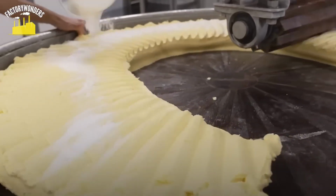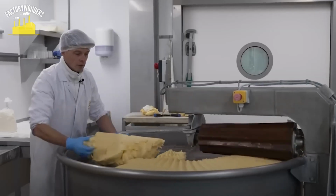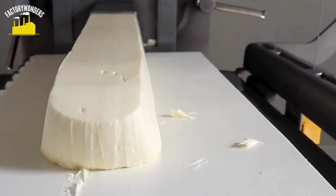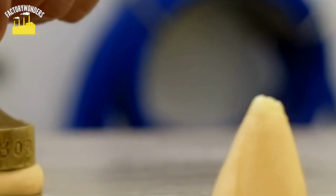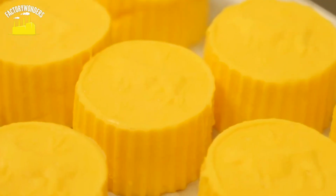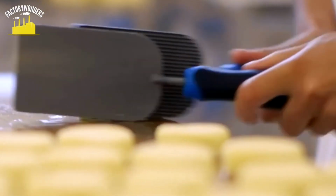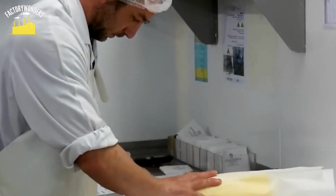Once the butter is flexible enough, each stack of freshly churned butter is placed into a machine called the pusher. This machine presses the butter through a cylinder and onto a table, where it's sliced with a guitar string cutter known as Marie Antoinette. Thanks to this 19th century device, the spacing of each guitar string cutter ensures the butter is cut to the desired weight. Now, shaping is the only step left before this heavenly taste reaches your palate.